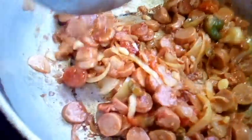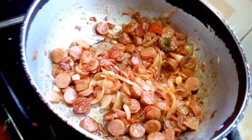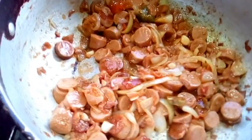I'm also leaving it on slow heat. I'm not wasting this heat at all. Let it cook down a little bit, and then I will take off the stove and organize the fried beef. So we're leaving this for about 3 minutes, like finish cooking.